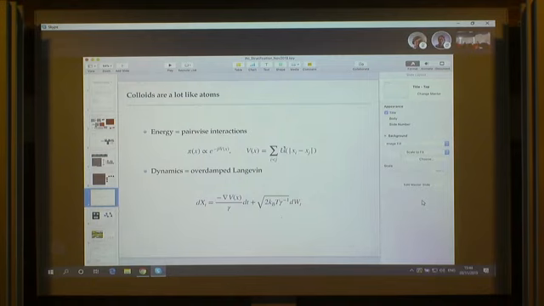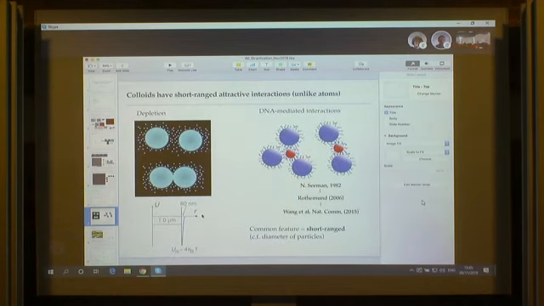However, this pair potential view for many kinds of attractive interactions has the feature that it is very short range compared to the size of the colloids. Here I'm plotting a sketch of a pair potential from an experimental paper. The colloids in the experiment had a diameter of a micrometer, and the range over which they can feel each other and stick to each other is about 80 nanometers, probably a little less. So that's very narrow compared to the size of the colloids.